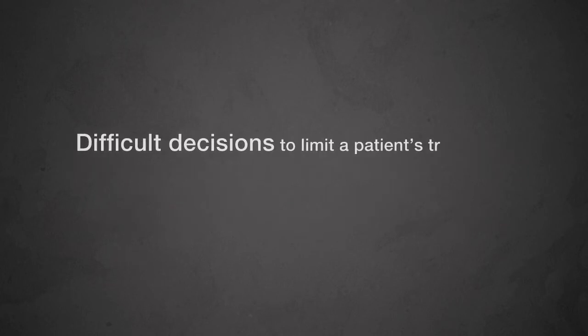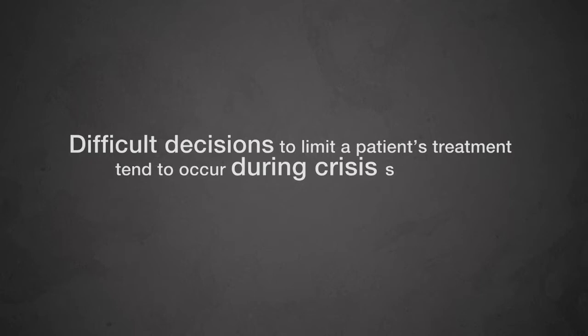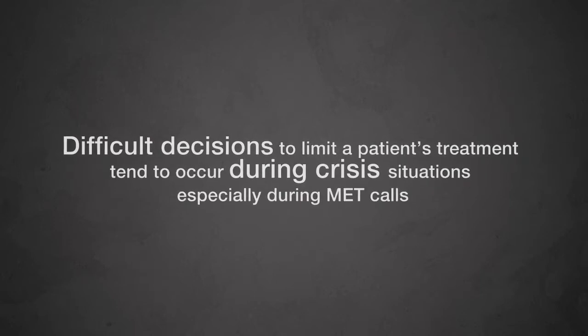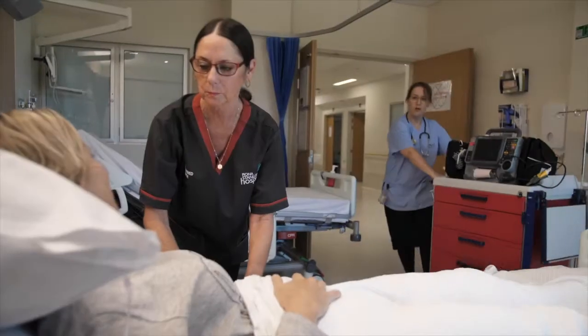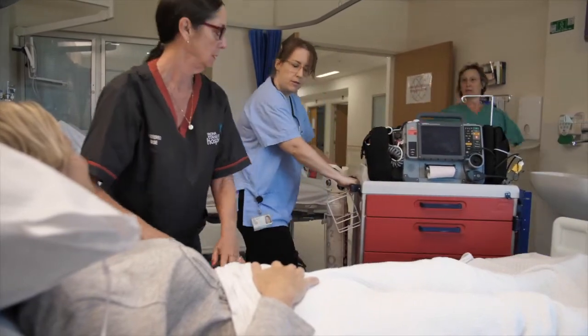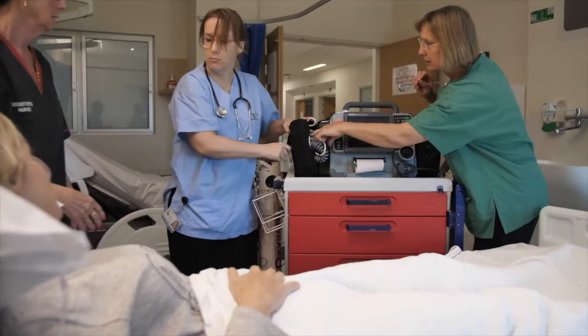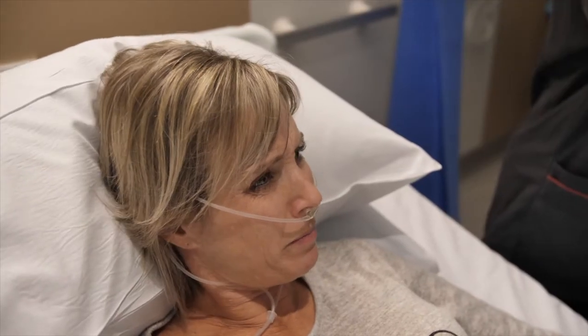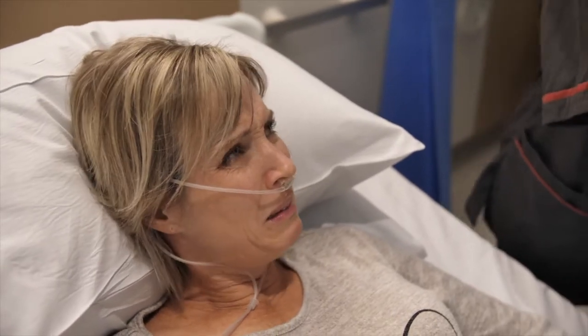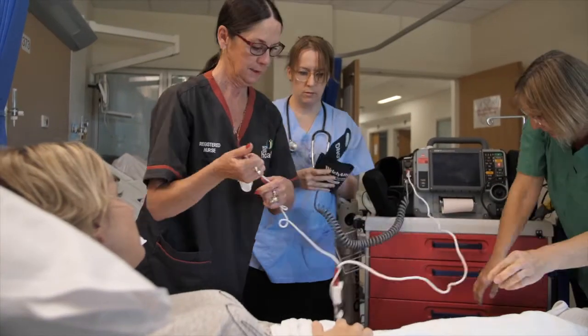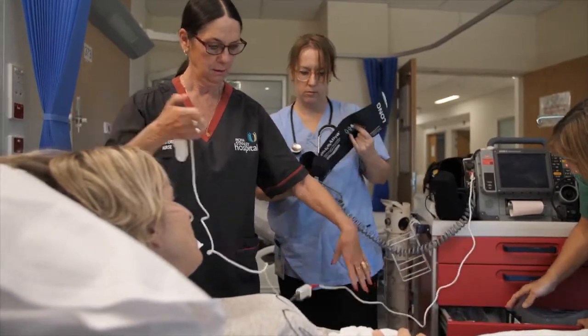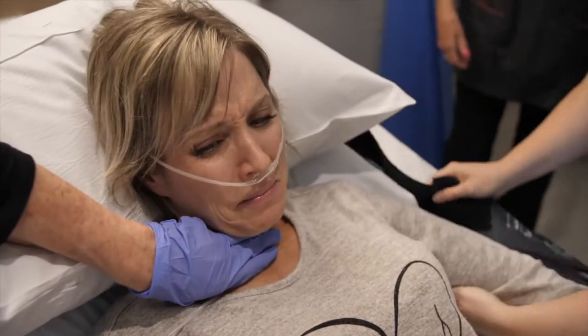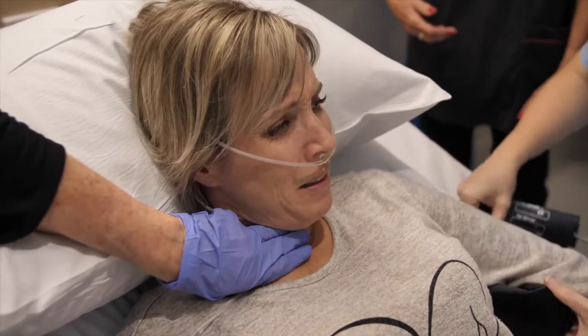Difficult decisions to limit a patient's treatment tend to occur during crisis situations, especially during MET calls. Two thirds of MET calls occur after hours, resulting in patients being treated by clinicians who don't know them, and often when the patient is unresponsive and without a surrogate decision maker present. This results in patients with poor prognosis being inappropriately resuscitated or invasively ventilated against their wishes.